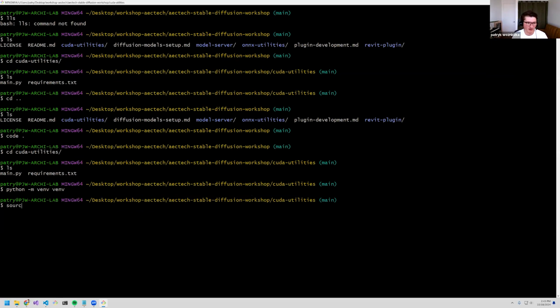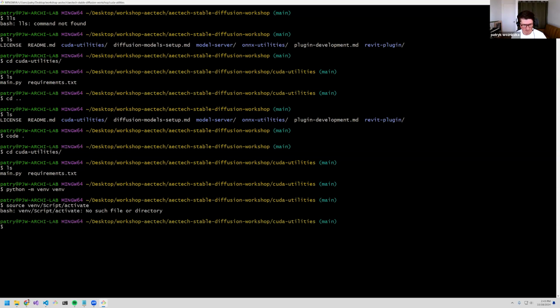We're going to activate it by typing source, the name of the folder, subfolder, and the script. So source venv/Scripts/activate. Okay, it has to be Scripts/activate. And now when you see this venv above, the identifier of where you are, then we're good to go.